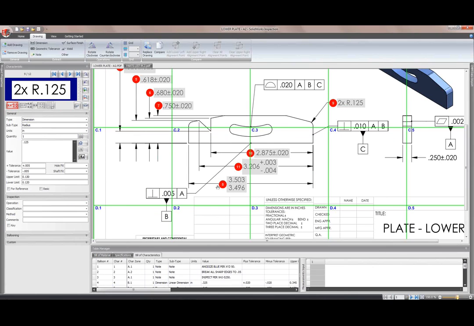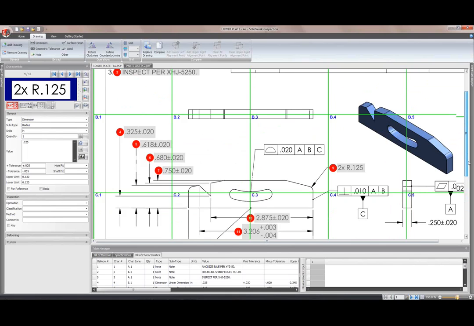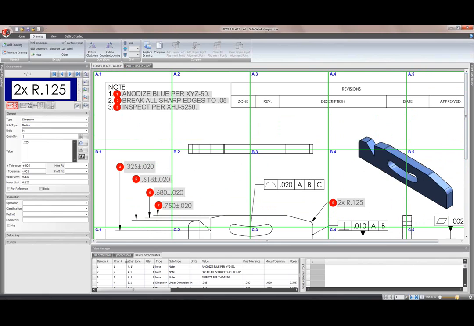ballooned in this drawing now will get dropped into one of these grid references. So we can see that item 3 up the top here is in A1. So the character zone is A1, and all of these parts have got the character zones in there. So when it comes to looking at where the dimensions are, perhaps this can be exported to an Excel file. You can very quickly identify on a drawing where that balloon is if there's hundreds of balloons, for example.